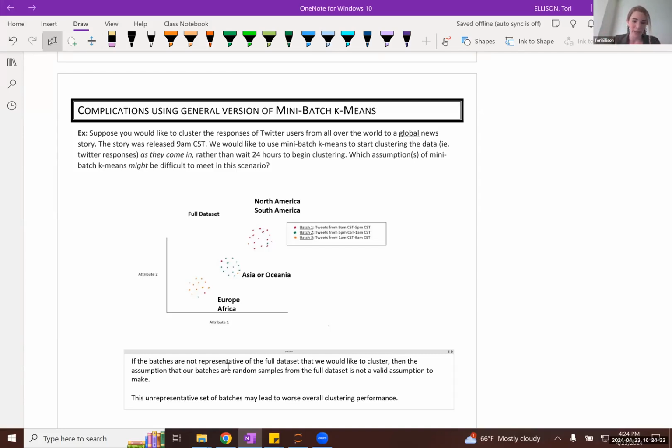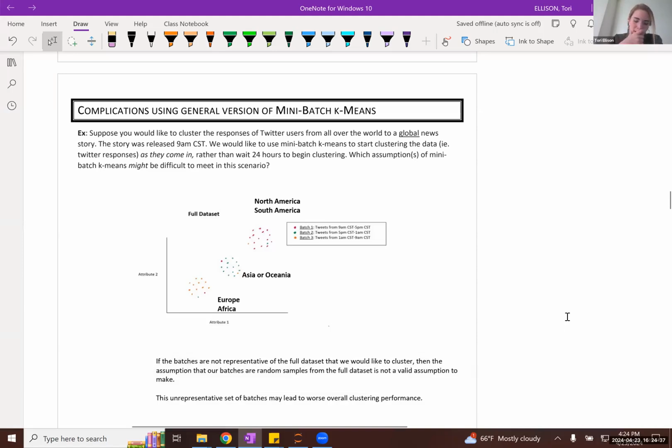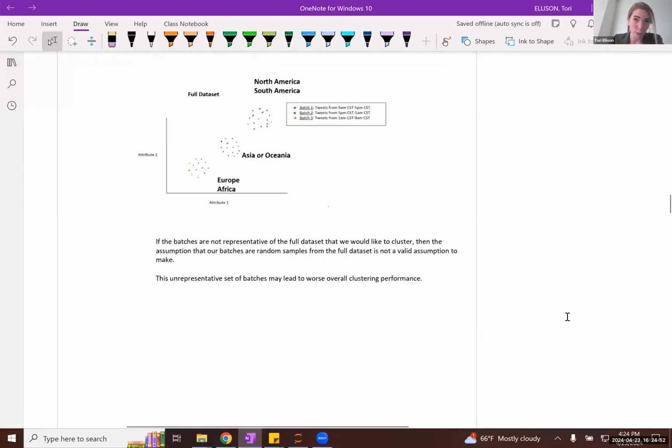However, if you want to use mini batch k-means in a slightly more general way, where you're not necessarily assuming that each of your batches are random samples, then that overall can lead to worse performance when it comes to clustering the data set.